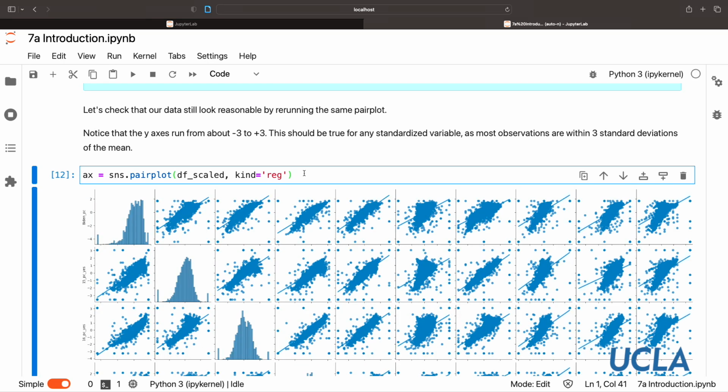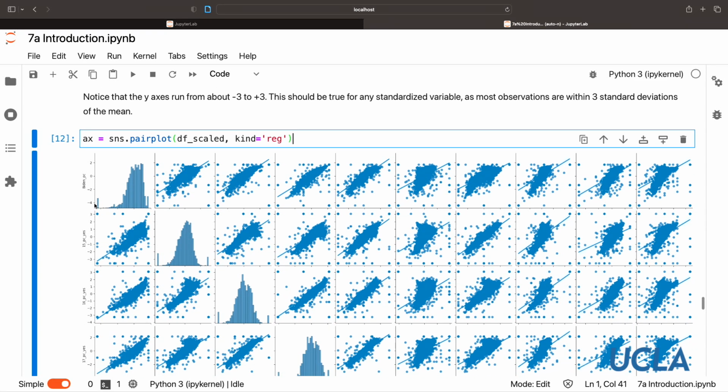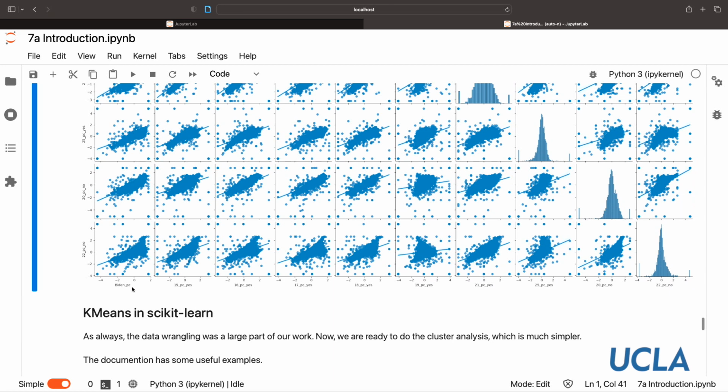It looks like we got exactly the same result in terms of the correlations between these variables, but notice that the scale here is roughly from -3 to +3 on both the y-axis and the x-axis. So this is what standardizing does. Everything should have mean 0 and standard deviation of 1, so most of your observations are going to be between -3 and +3.